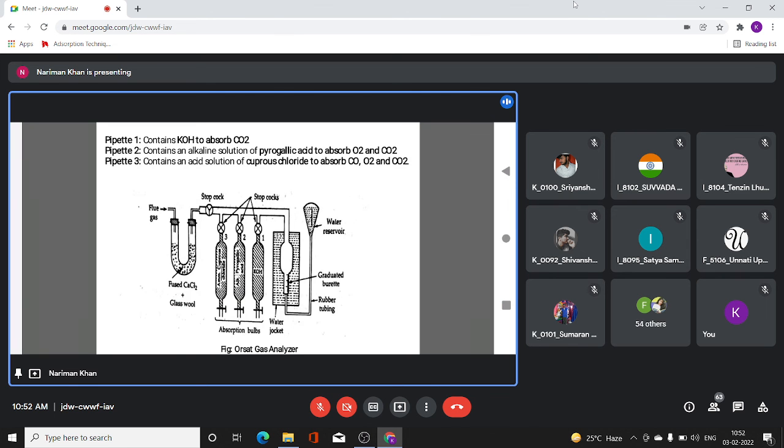after the complete absorption, we will close the first stopcock, which is connected to the KOH. Now remaining gases are there. So with the help of the water reservoir, we will introduce some amount of water into the burette so that the gases will cool down. There should be no space in the burette into which the gases can move. Getting it or not?